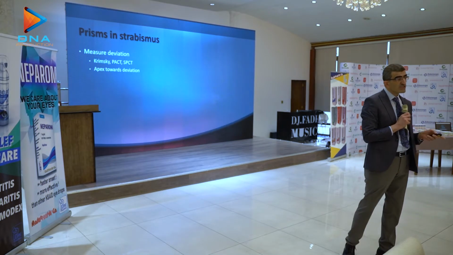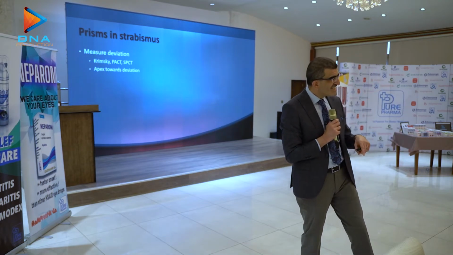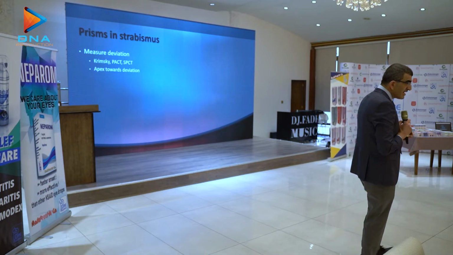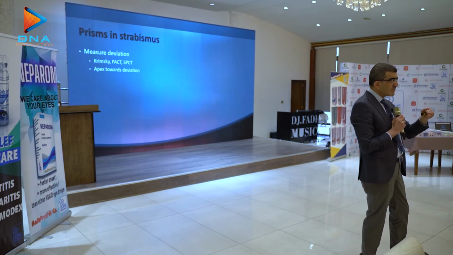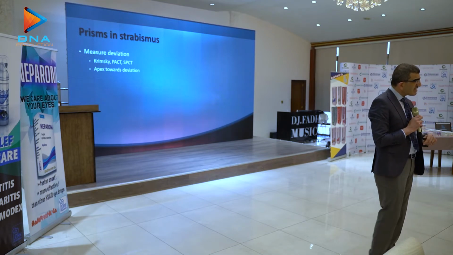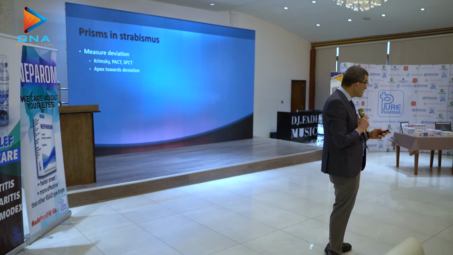Simultaneous prism cover test, which is used for? This is a different lecture, inshallah. This is to measure the tropia only component of strabismus. PACT, prism alternate cover test, measures the tropia and phoria all together without differentiation. SPCT is the test that we measure the tropia, the manifest component of strabismus only.